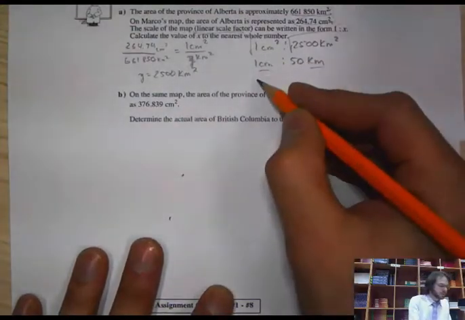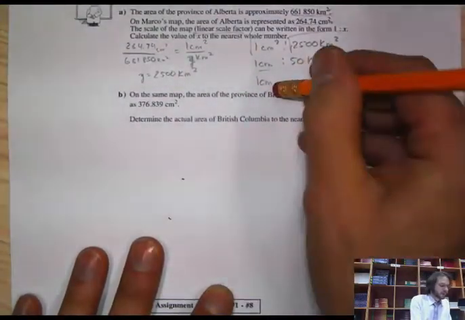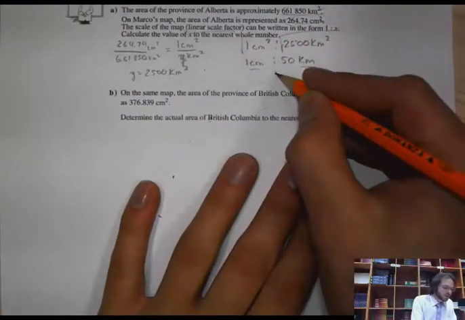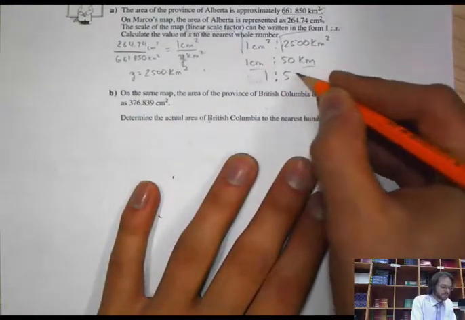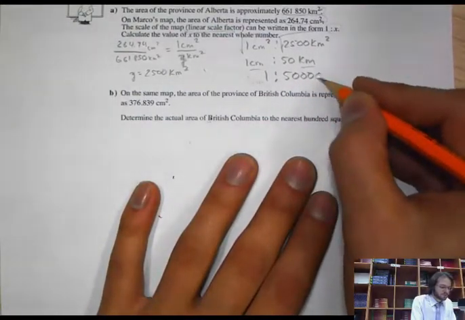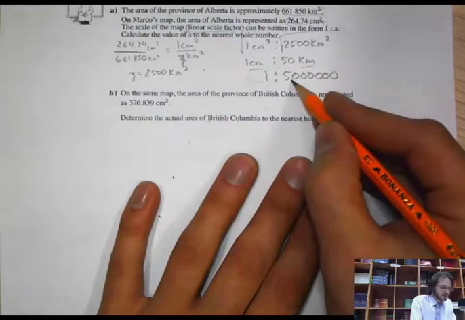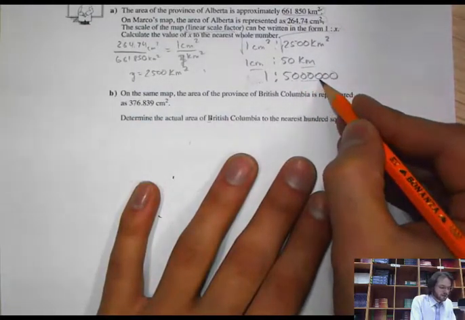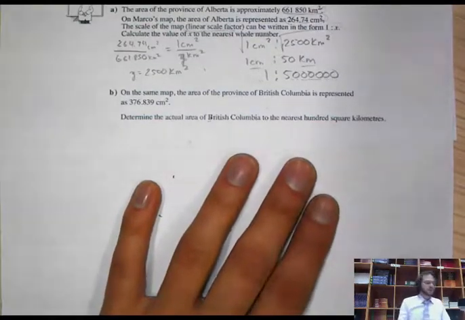Okay? Now, next part here. Well, this is in kilometers, this is in centimeters. We want them to be the same. We want them both in centimeters. So there's 100,000 centimeters in a kilometer, because there's 1,000 meters in a kilometer. So that will give me 50,000 meters. And then I have to multiply it by another 100 to put meters into centimeters. So first, we did 1,000, so 50,000, then another 100. So that is my ratio.